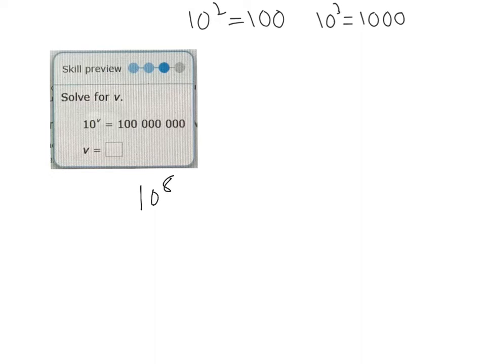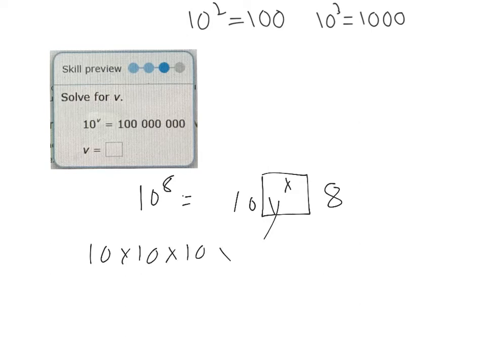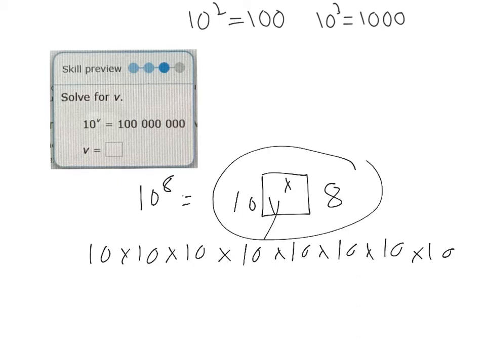So there's a couple ways I could check this. I'm just going to use my calculator. I'm going to plug it into my calculator. I'm going to go 10, y to the x button, and then to the power of 8. I could just go 10 times 10 times 10 times 10 times 10 times 10 times 10. Is that 8? 1, 2, 3, 4, 5, 6, 7 times 10. But the fact that it's 8 times, I might get confused. So I find this to be the safer bet. Let me check. And yes, as I predicted, 10 to the power of 8 is 100 million. So that was pretty straightforward. You just have to find these kind of patterns, right?